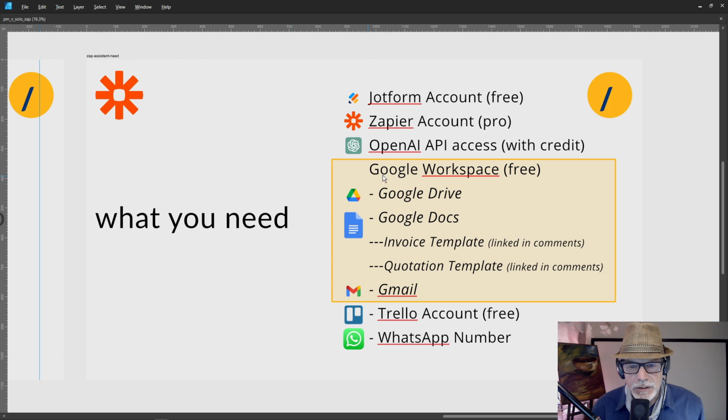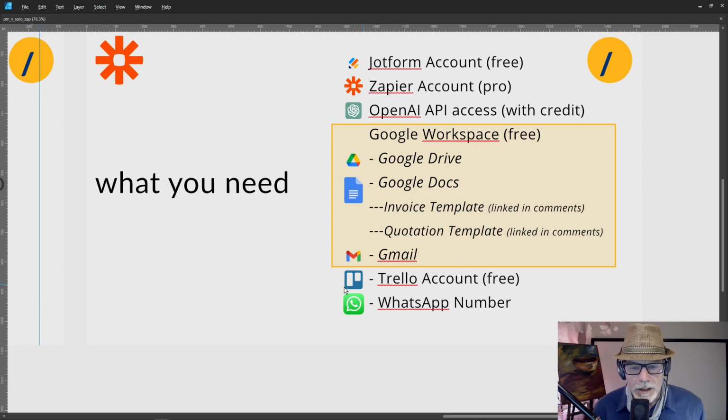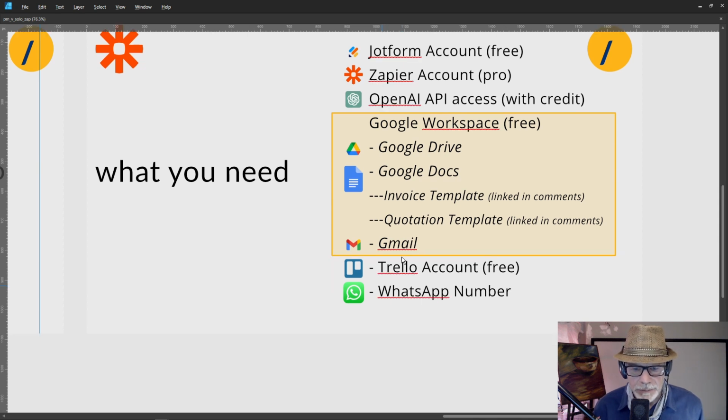And then on the Google side, you will need Workspace, and just a free account is fine, with Google Drive and Google Docs. You'll need to create an invoice template, and there is one linked in the comments that you can use, as well as the quotation. And you will need a Gmail account, a Trello account, the free version is also fine, and a WhatsApp number.